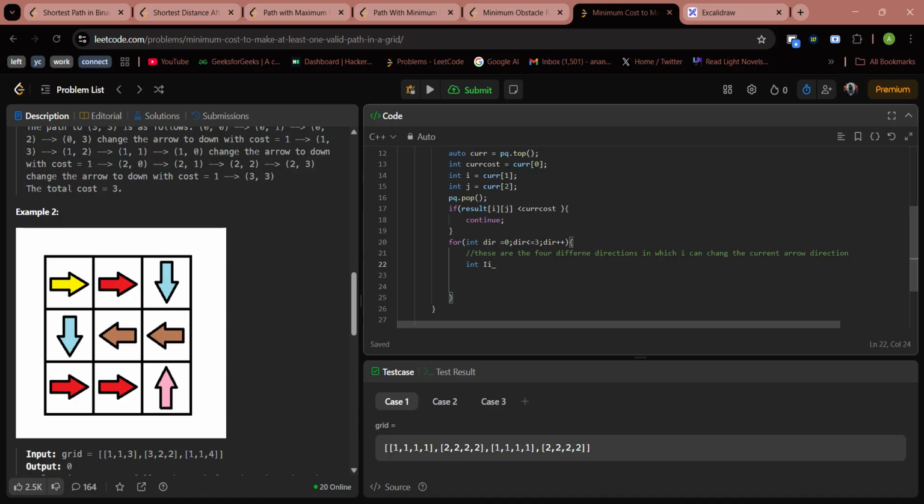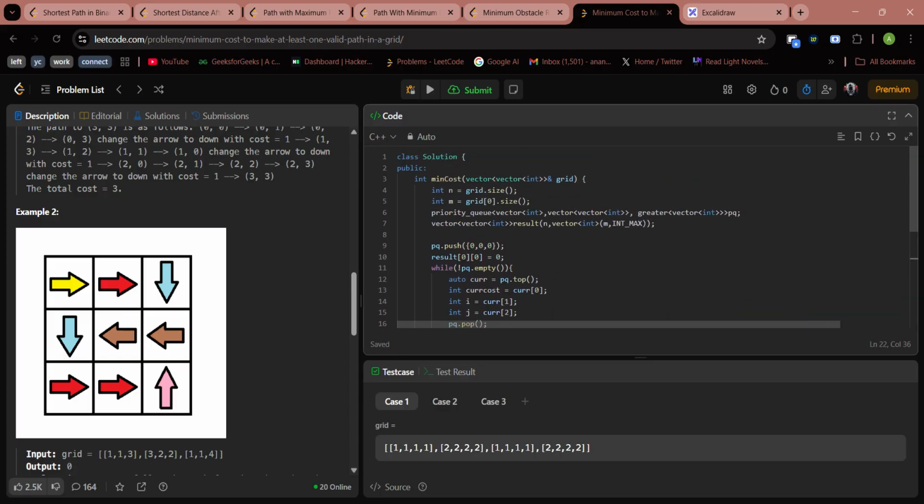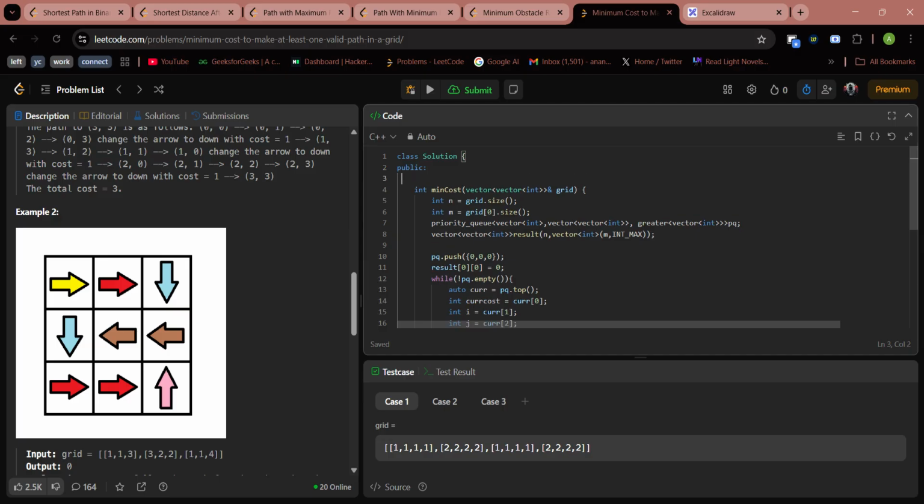Well, now I was at i, right? Now I have i plus dir 0, right? I have not created dir, right? To create directions also, what are the four directions that I need to travel? I also need to create them, right? Vector vector int, let's call it directions.